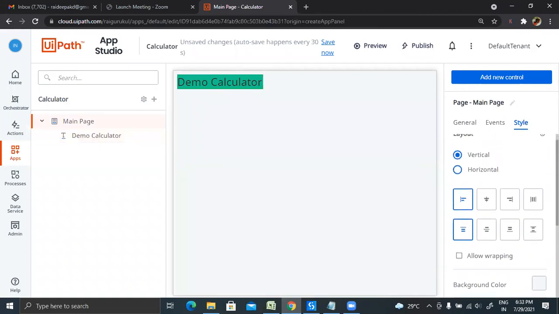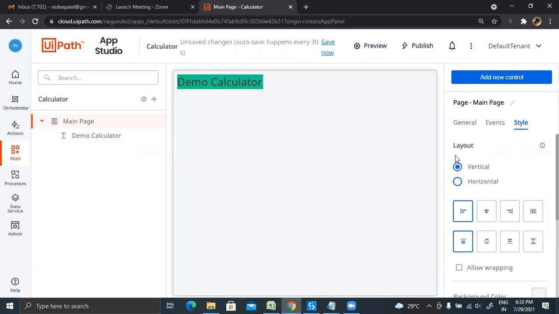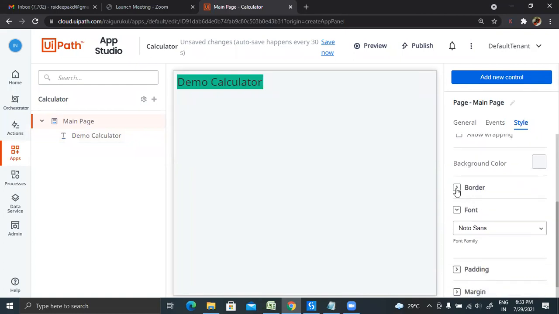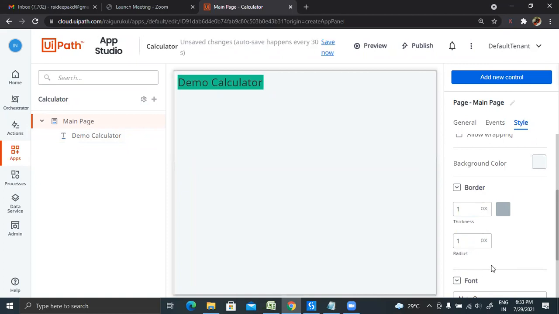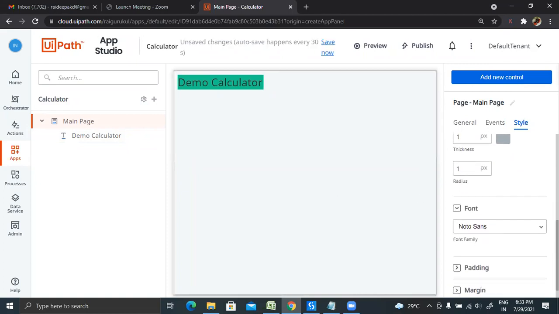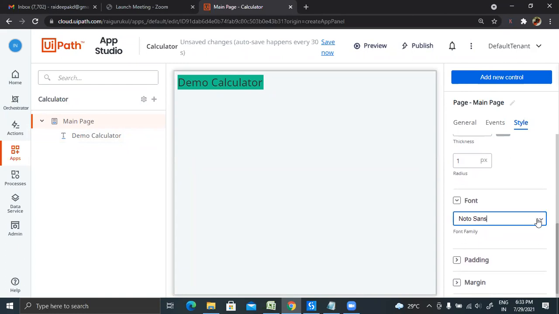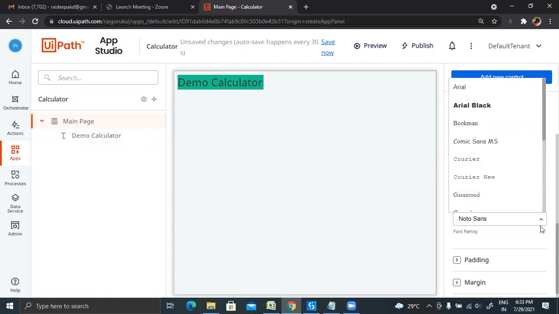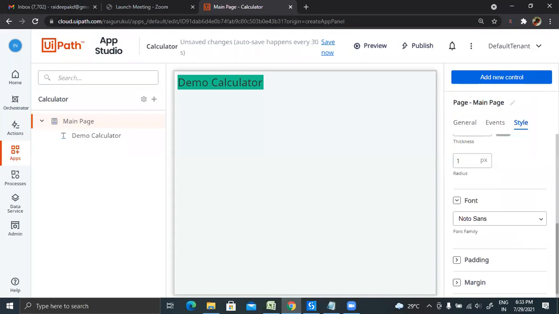If you want to move it to the vertical or horizontal layout sections, you can also select it from here. Border is also available. You can add a specific border to your label. Let me add 1 pixel here. Now border is added. Font style, you can also change the font style of your text. It means it's very easy to customize each and everything. You don't need to write any CSS code for designing, or any JavaScript code for doing any activity or events. It's very easy. You can also add padding, margin. These all components are very easy to use.